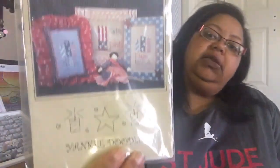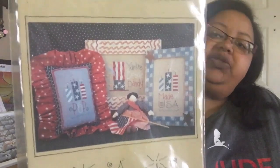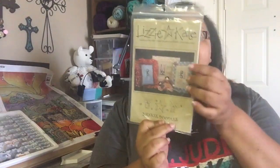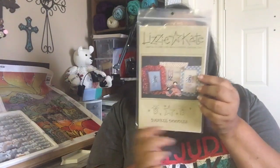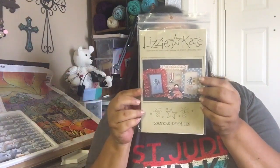And then this one I've been kind of hunting a little bit. This one is a Lizzie Kate and it's called Yankee Doodle. So you can see it's got the three different patterns in it. They're all patriotic. And these were done on a Yankee Doodle Dandy, stitched over two on 28 count undyed linen using 2-ply overdyed sampler threads. And it's 99 by 71.